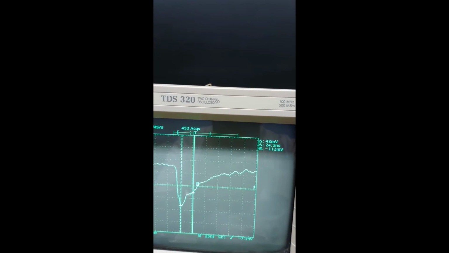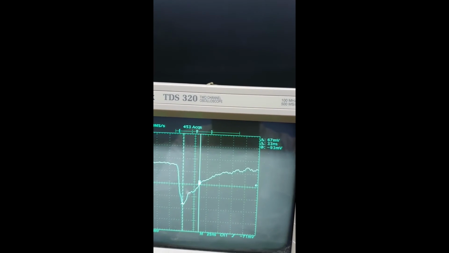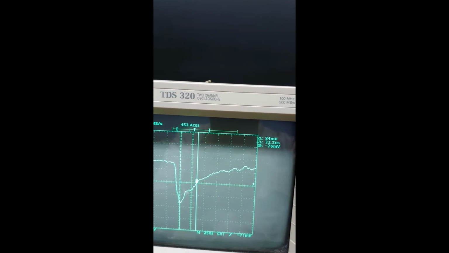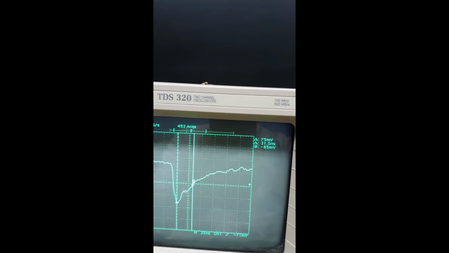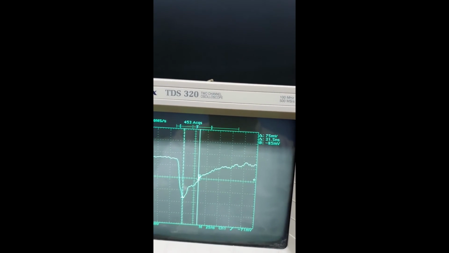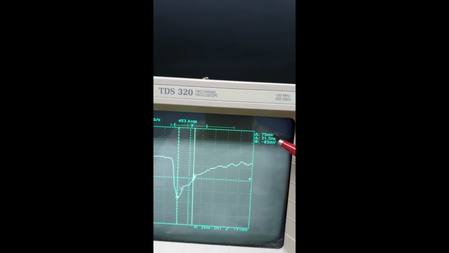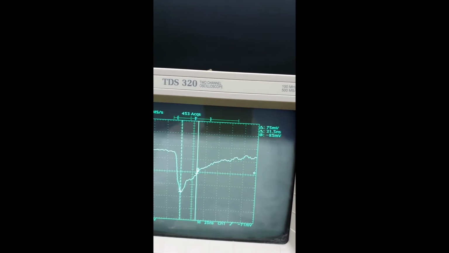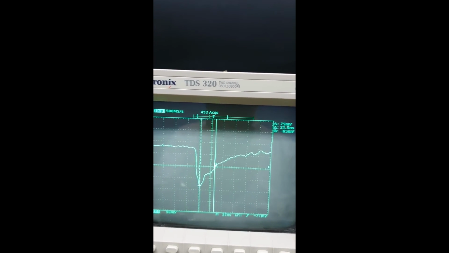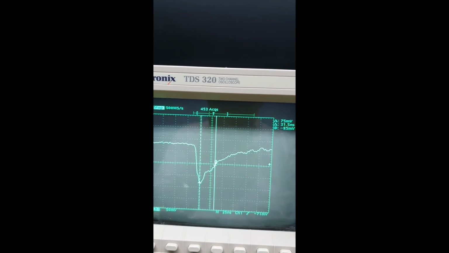The difference between them should be V peak by 2, say 75. So the tail time is now 31.5 nanoseconds. This keeps on varying depending on the voltage values. The final values I will give you.